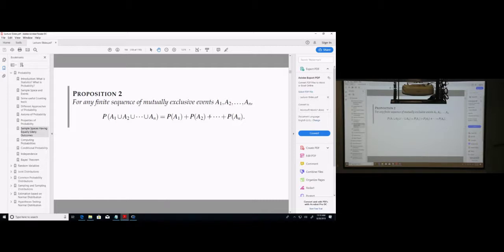Then you have your A_1 up to A_n, and then you fill in the rest of the sequence by the empty set. And then this part would be plus the probability of A_{n+1} and A_{n+2}, those that you miss, right? And that is the probability of the empty set. And the probability of the empty set is 0. So basically you can stop adding things up here. All right, so here it is saying that you can take your axiom 3 as also applicable to finite unions of mutually exclusive events.